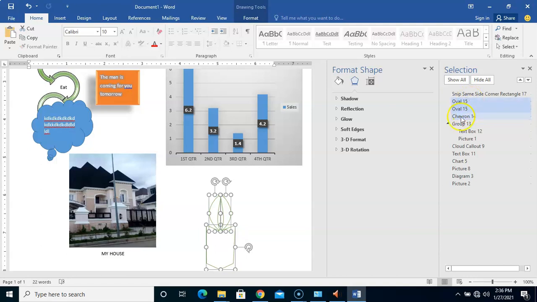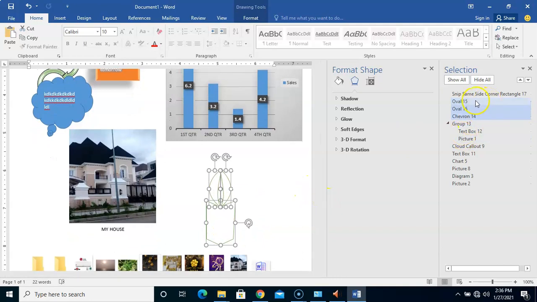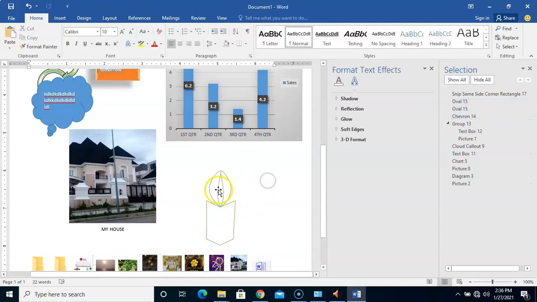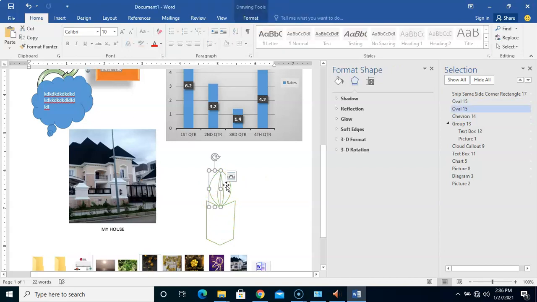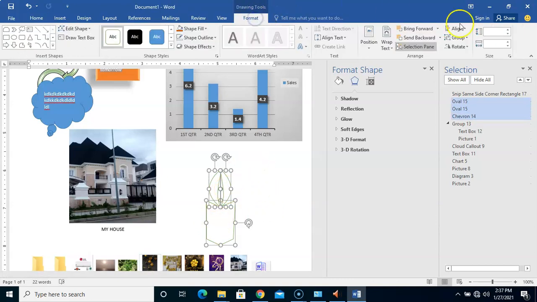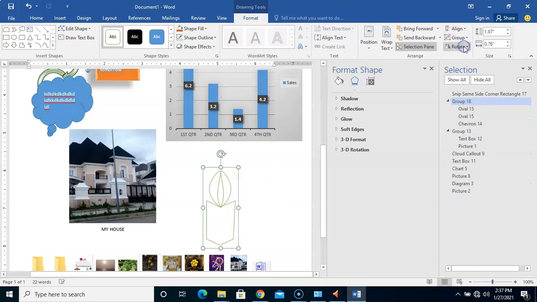So control key, you use it to select the three. As you can see, the three objects are selected now. So that's another option by which you could achieve the selection of the 3 objects. These are 3 objects. This 1, this 2, this 3. So all you need to do is to select them one by one. It's either you click directly, hold your shift key to select the other 2 objects. So when you have them together, you go to format, then you come to group. As you can see, then you click group.